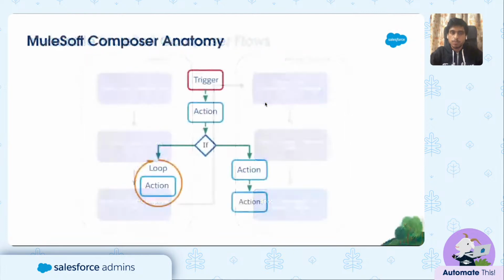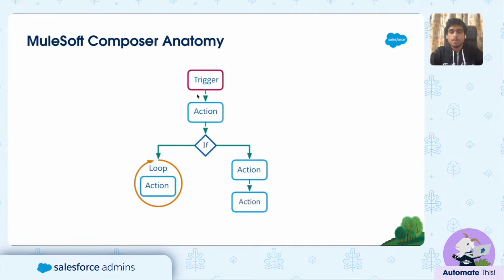Starting with the MuleSoft Composer, right? Before moving into how we are using invocable MuleSoft Composer, we need to first understand MuleSoft Composer and what it means. At the very top, we have a trigger. This trigger basically defines when you want to trigger your MuleSoft Composer, right? For example, in Salesforce, we have 5 different types, right? First one is the screen flows. This basically defines I want to trigger this flow using screens, right? That means I'm using it to interact with my customer or the user, right?